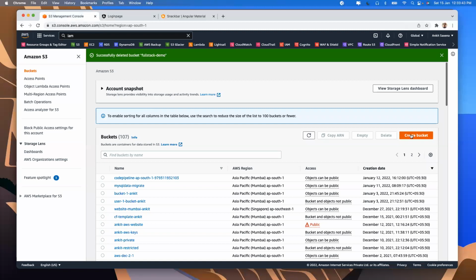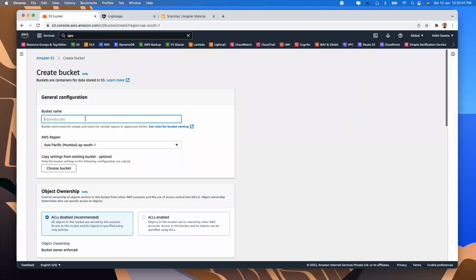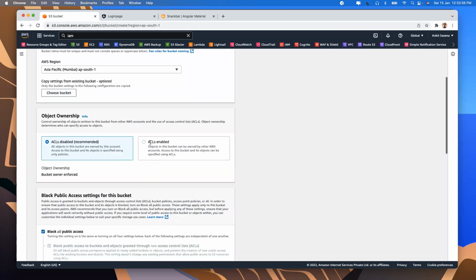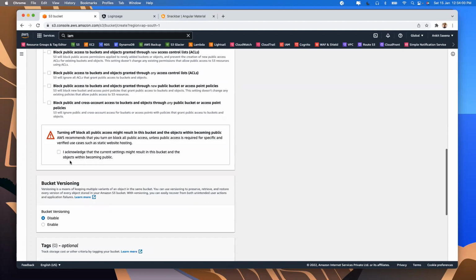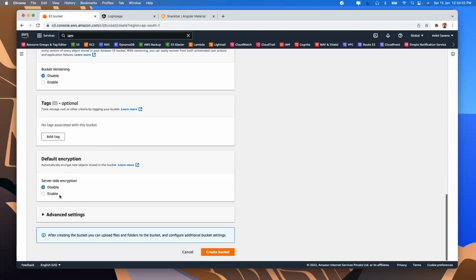In the meantime, let's go back to our AWS S3 and create a bucket. Let's call it login website-demo-login. ACL: this is a website, isn't it? So it has to be public in nature. This part here, and create bucket.